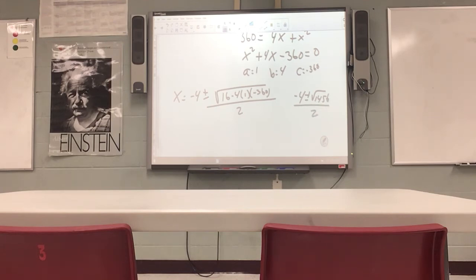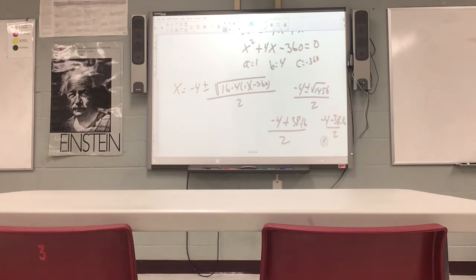Okay, the square root of 1456 is about 38.16. So I'll set up my plus and minus, right? Now there's one of those problems that I'm not even gonna waste my time to work. Because remember, we're talking about finding the height of this person's garden. On this subtraction problem over here, negative 4 minus 38, it's gonna be a negative number. When you divide that by 2, you're gonna get a negative number. I can't have a negative height to my garden. So I'm done with that one.